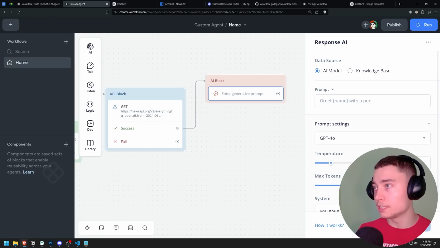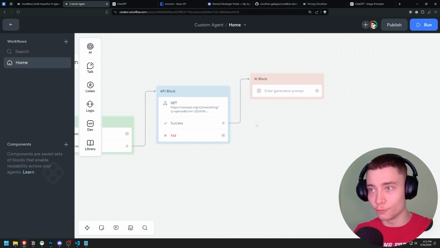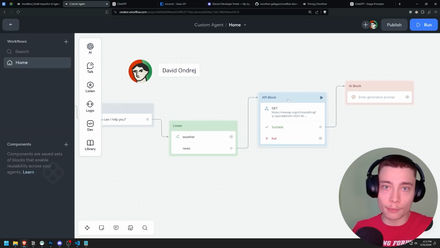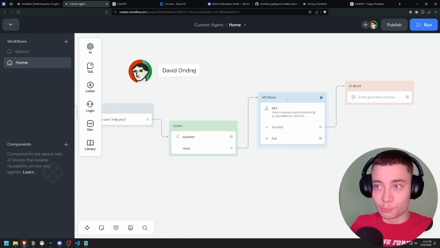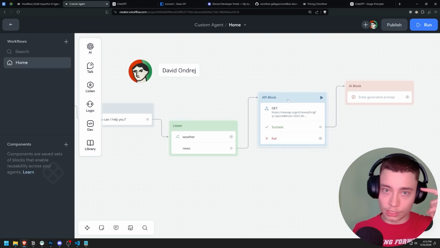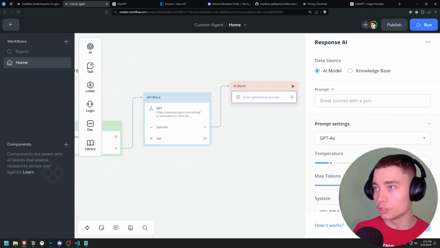And for the prompt itself, we're gonna leave this empty for now, because we're gonna use variables inside of Voiceflow, because every time the API request is different. Like when you ask for the news today, the response will be different than if you ask for the news in 5 days, right? So since it's different, we want to store it into a variable. It's not going to be hard coded in, so we're going to leave this empty for now.